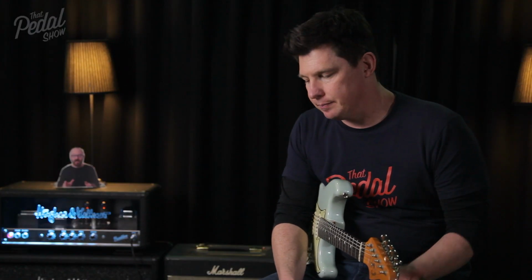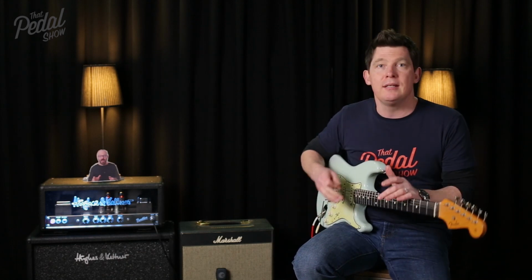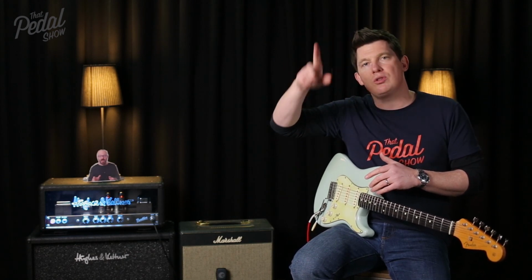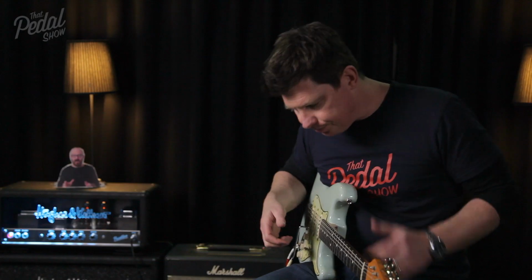If you've got a cranked overdriving amp after the Deja'Vibe, it's kind of acting as if you've got another overdrive pedal after the Deja'Vibe. So some of that high end and some of that sizzle and some of the huge differences you get in the filtering there can get evened out a little bit by the overdriving amp. That's the way Jimi used it.